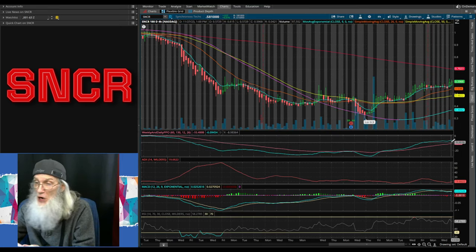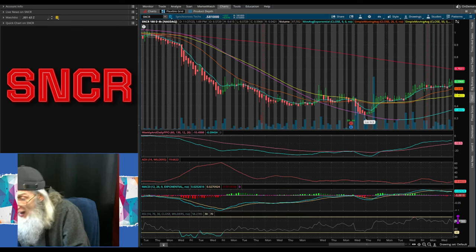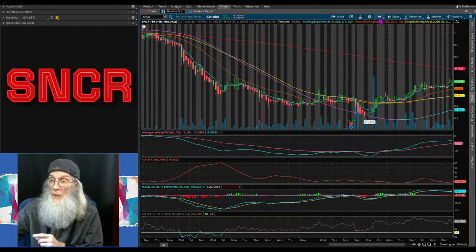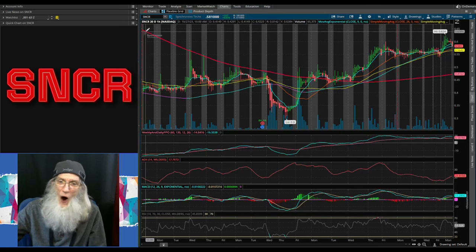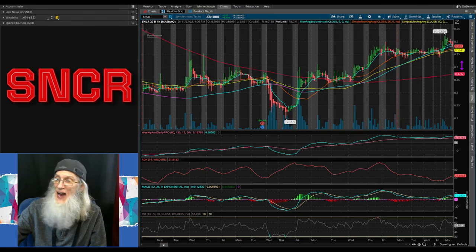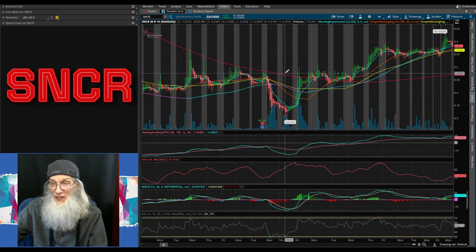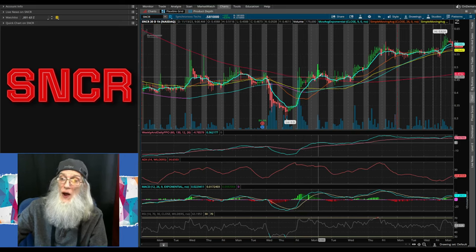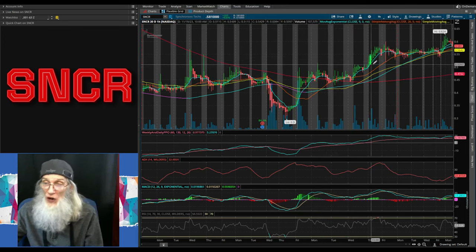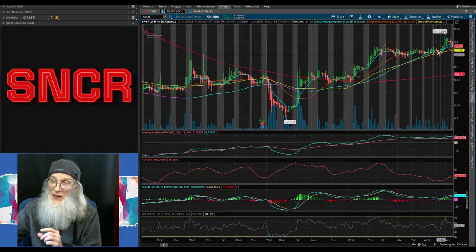Price is on top of the nine, above all the rest, bars getting bigger — looks anxious to get to that 200. Volume isn't too tremendous since that burst. Oscillators: PPO is steady going up, MACD fell but has a crossover going on right now just getting on top of the other line. RSI is falling from 65 down to 58. Looking at the 20-day one-hour view — look at that 200 coming down, getting level right where she broke out. We had a perfect cup and handle almost — she fell, came down, came up — there's your cup — then the handle came down about 30 to 40 percent, then it ripped.